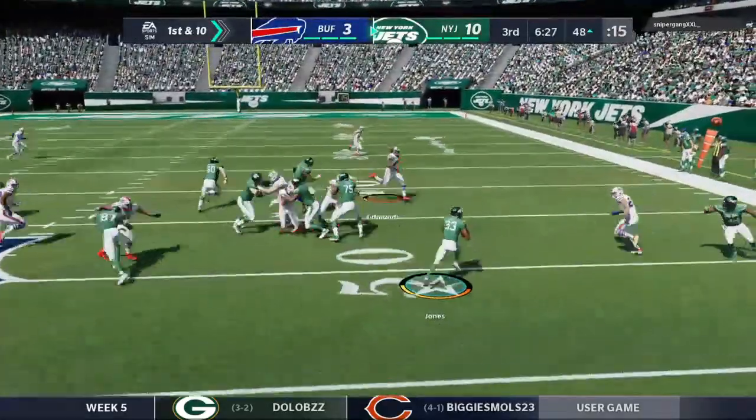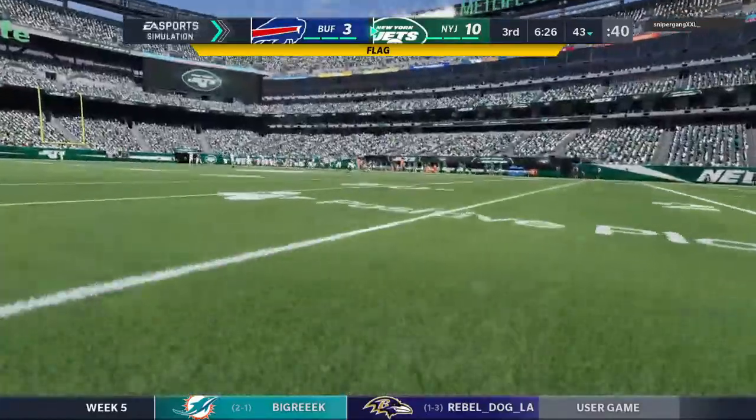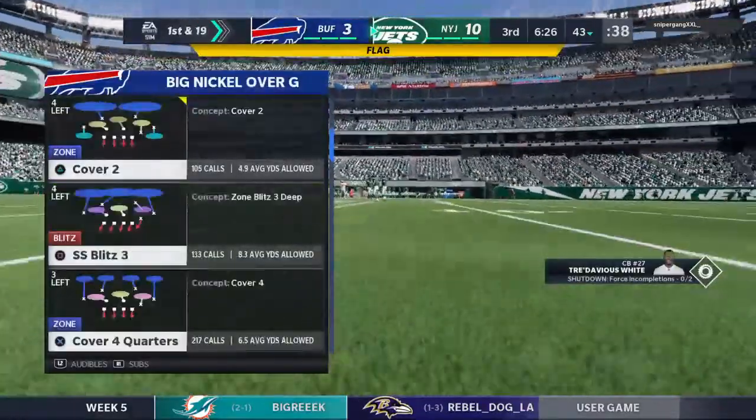Now the toss to Jones, running right. Now a flag comes in from the umpire after a gain of about 4. And this looks like it's going to be holding.